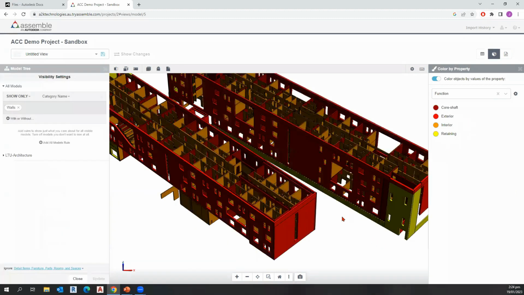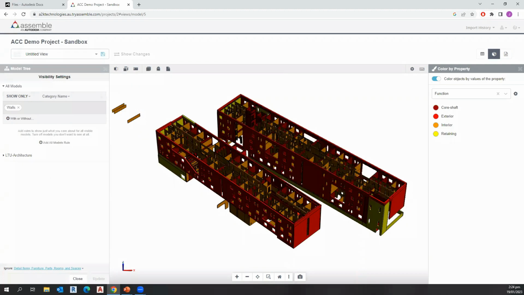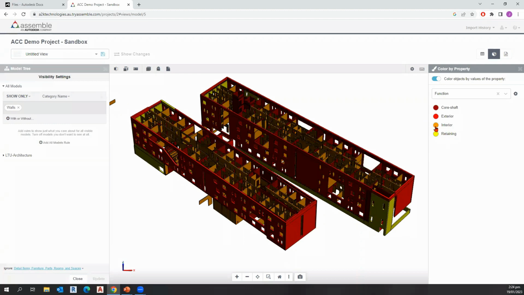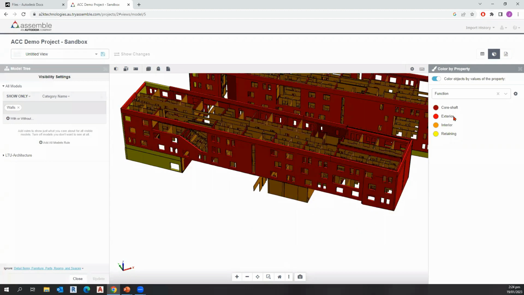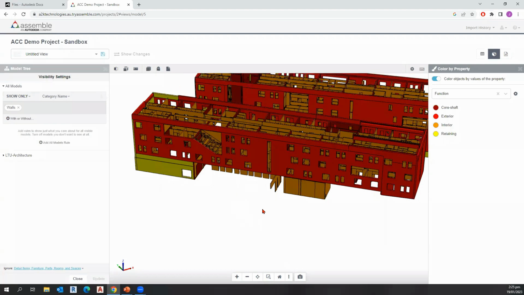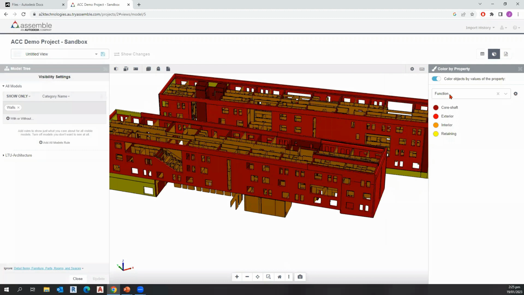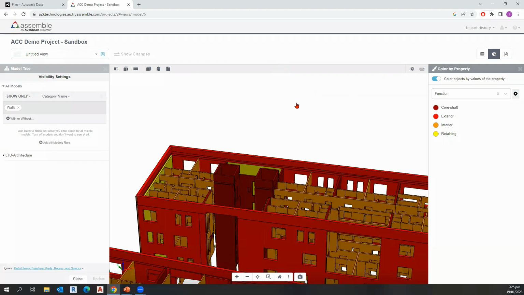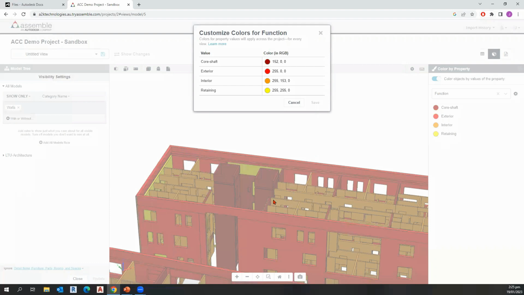Now very quickly and visually, I can take a look and see if there's something wrong. So yellow is for retaining, orange is interior, red is exterior, and dark red is core shaft. If I find that this dark red is a little bit hard to distinguish from red, I can just click on the properties area here and change the colors. That's not a problem. But now I'm able to very quickly analyze this model.